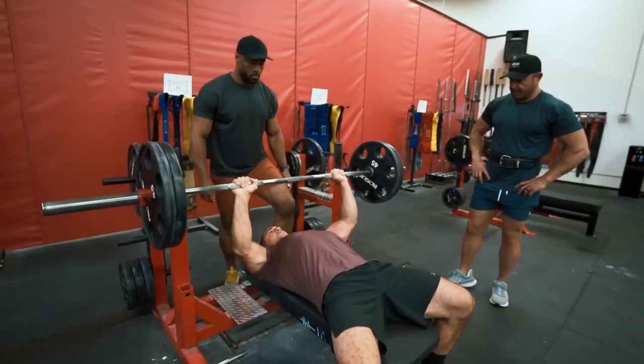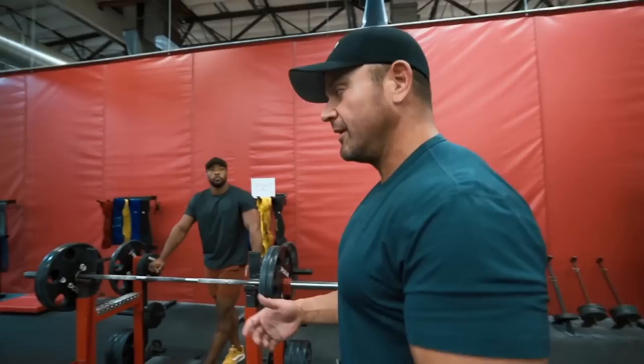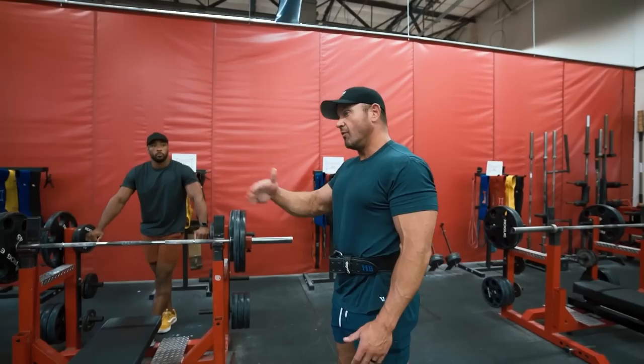So each time you do that, you'll be able to think about your set a little bit. Like, am I bouncing them off my chest or am I not? Because sometimes people will still do mini bounces when they pause the weight. But the main thing is you'll be able to feel and get the right groove of the lift over and over again, and you'll be giving yourself positive feedback time and time again.